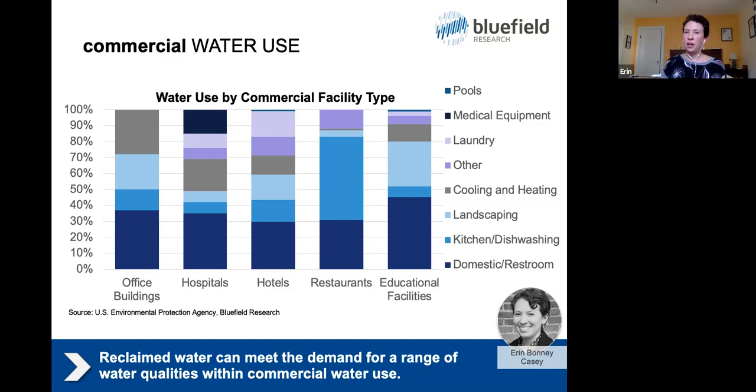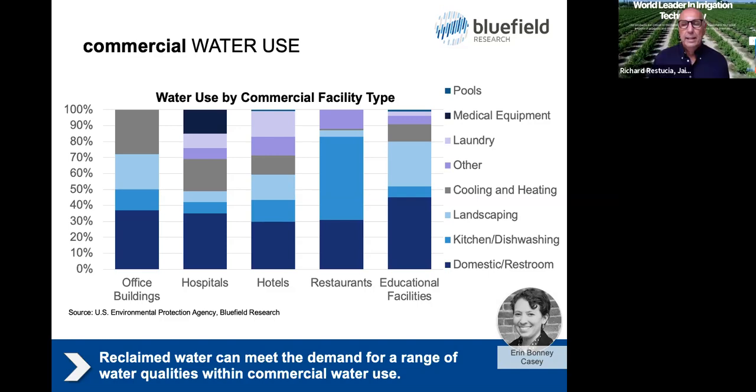And we see the same thing as we've seen with decentralized reuse projects in isolation and in limited case studies up until now, but we see them picking up steam. As you can get suppliers and operators to a critical mass of decentralized systems within a city or a region or a state, it gets easier to add more, because the infrastructure is already in place for them to support their customers for on-site reuse. Yeah, interesting, great, thank you.